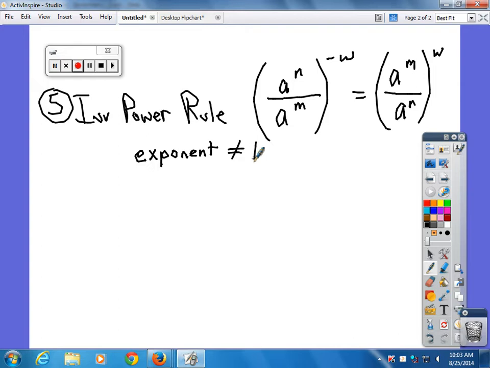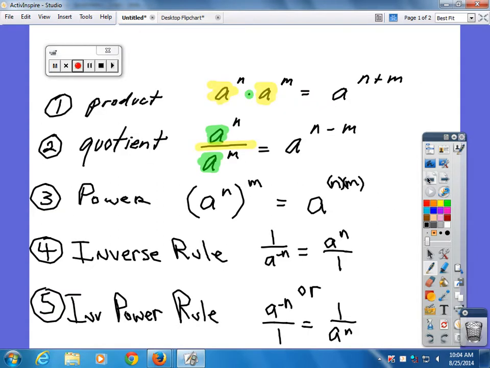And the main thing you need to realize here is the difference between number 4 and number 5 is that you have a term raised to a power. In the previous rule, you don't have a term raised to a power. You just have a term. So you have a cat here, or a cat here, and a tiger on the next page. They both have 4 paws, 4 legs, a tail. They both purr. They both meow in a different way. But one weighs 10, 12 pounds. The other one weighs 300, 400 pounds. Okay? Different.